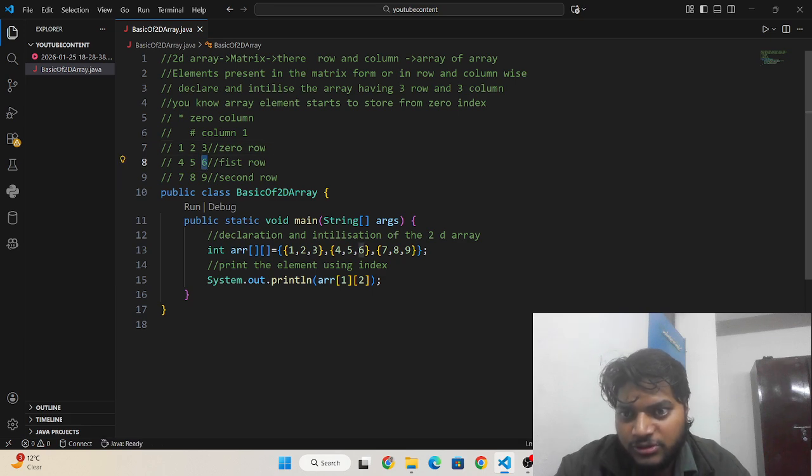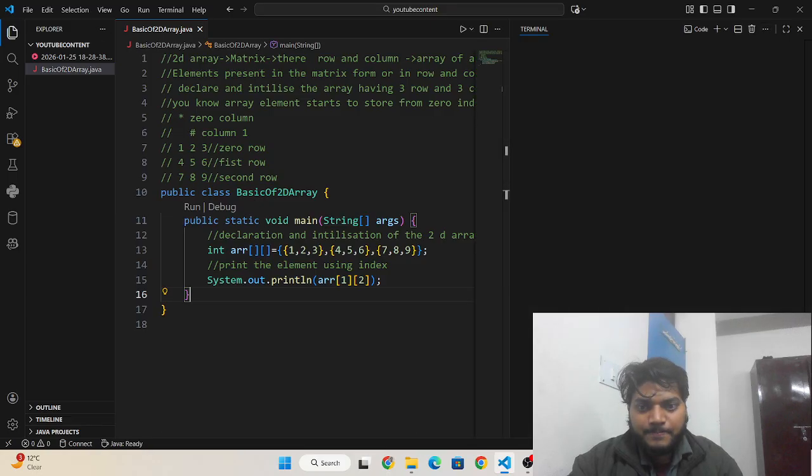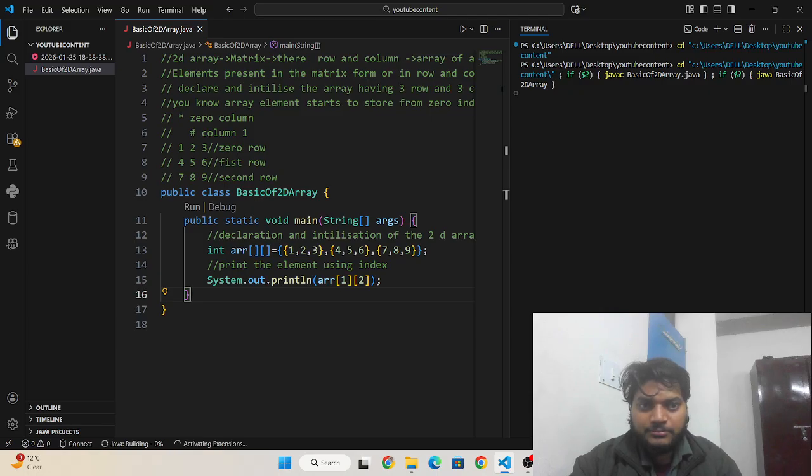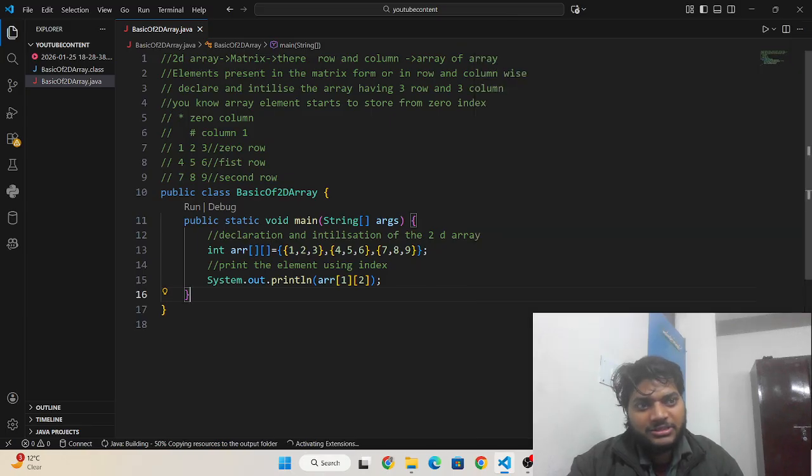So it is going to print 6. I am going to run it. You can see here, this is 6.